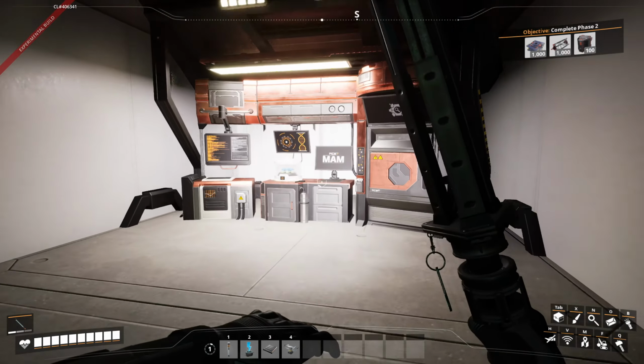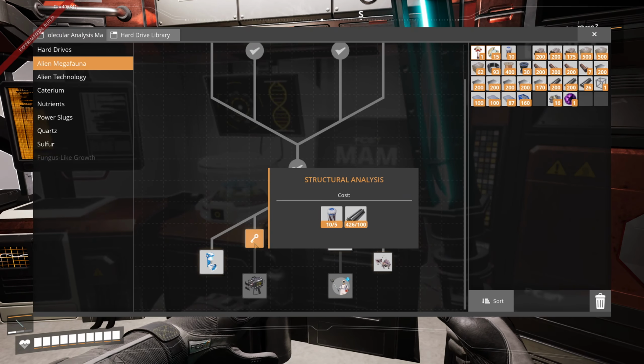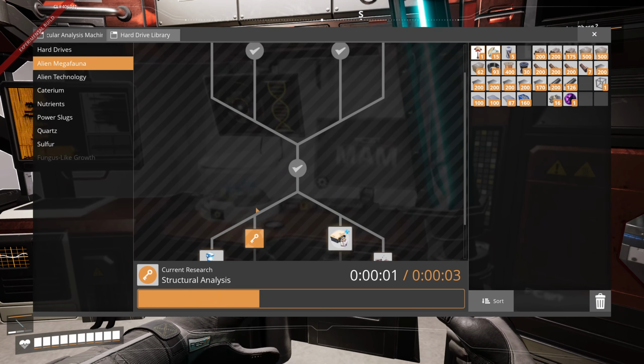Now that we've got the DNA, and if I recall, we needed it for this to unlock for the railgun. Alright, research this.